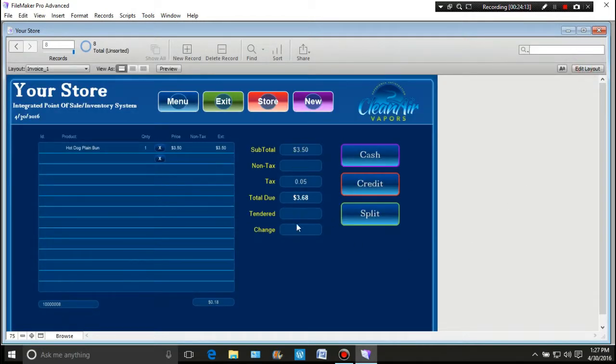And so now it is gone, and if we were to go in here and add $10, say they gave you a $10 bill, it will automatically populate that with the change, which is $6.33. And new record to get rid of it.